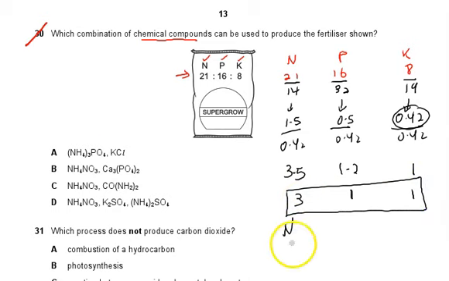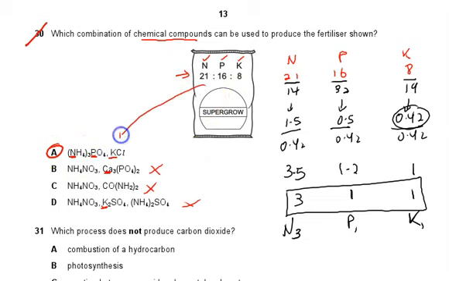So it means in this compound they have 3 nitrogen, phosphorus 1, and potassium is also 1. So okay, now we look at the answer. Okay, so the B, they have calcium, so cannot. And the C, they do not have potassium and phosphorus, no. And for D, there is no phosphorus. Potassium they do have, but phosphorus no. So it's A, because they have a nitrogen, they have a phosphorus, and they also have a potassium.